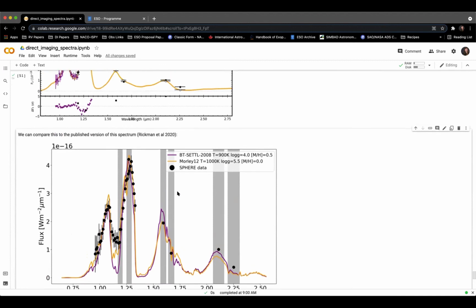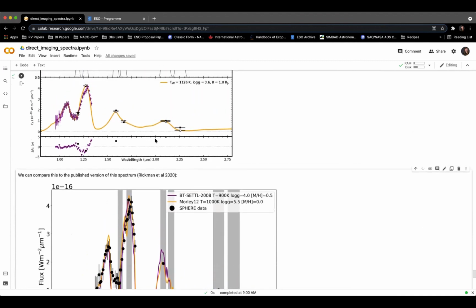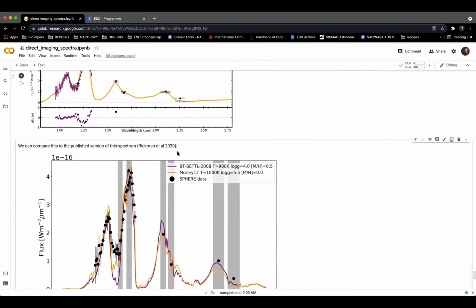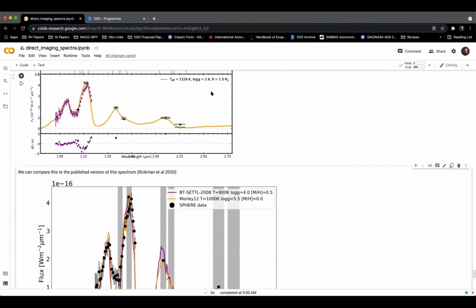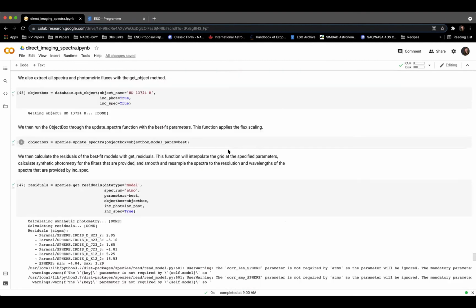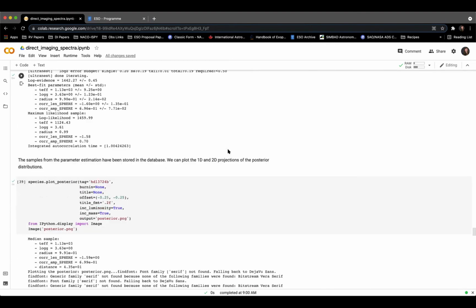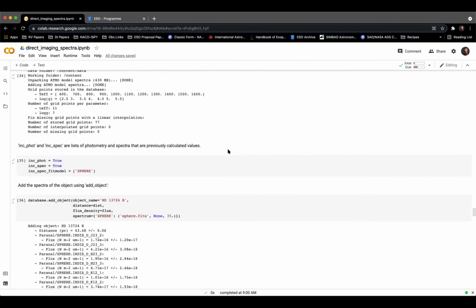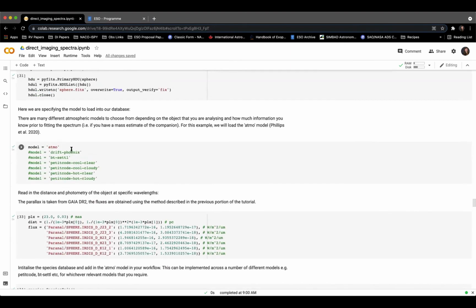But these are all around the same effective temperatures and things, but it can be somewhat difficult to pinpoint these things within such a precise error. But there you go. So at the end, you get this sort of nice spectrum. And like I said before, I encourage you to go back through and add in the different models here and have a look around and see how those things change if you add in clouds, or if you look at different models as well. So I will leave it there.